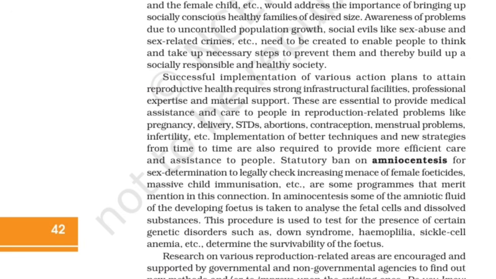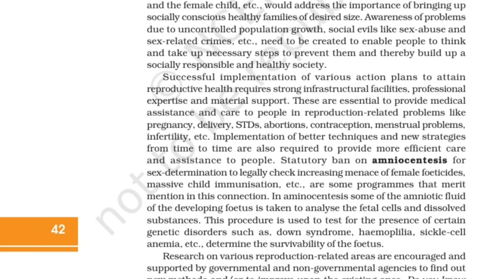Successful implementation of various action plans to attain reproductive health requires strong infrastructural facilities, professional expertise, and material support. These are essential to provide medical assistance and care to people in reproduction-related problems like pregnancy, delivery, STDs, abortions, contraception, menstrual problems, infertility, etc. Implementation of better techniques and new strategies from time to time are also required to provide more efficient care and assistance to people. Statutory ban on amniocentesis for sex determination to legally check the increasing menace of female feticides, massive child immunization, etc., are some programs that merit mention in this connection.